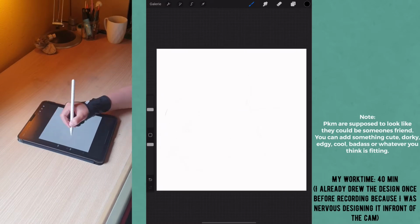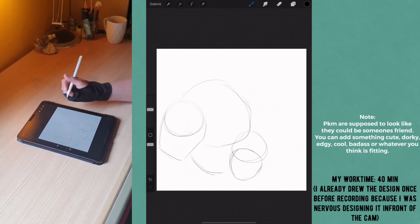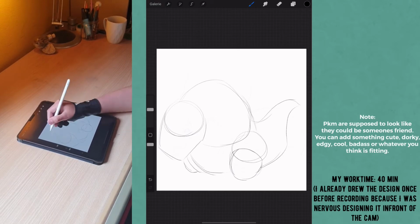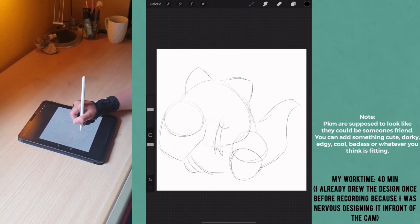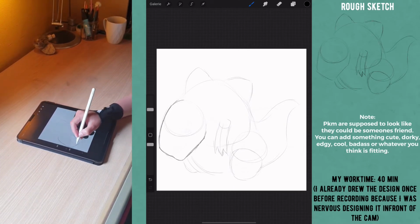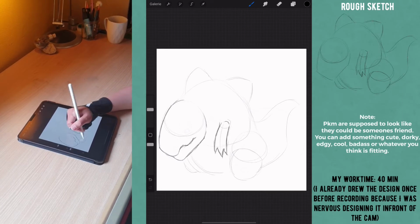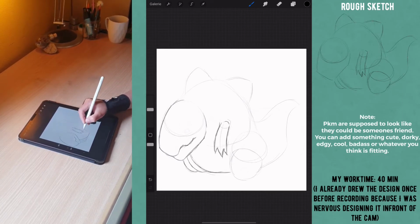The pose should be conveying what kind of personality the Fakemon has. If it is very happy and agile, try a moving or jumping pose. If it likes to hide, maybe look at references that show animals hiding, and so on. I decided a sitting pose will convey the mood of this Fakemon the best. It is supposed to be sad and unmotivated. Its head and tail are hanging as well as its arms.